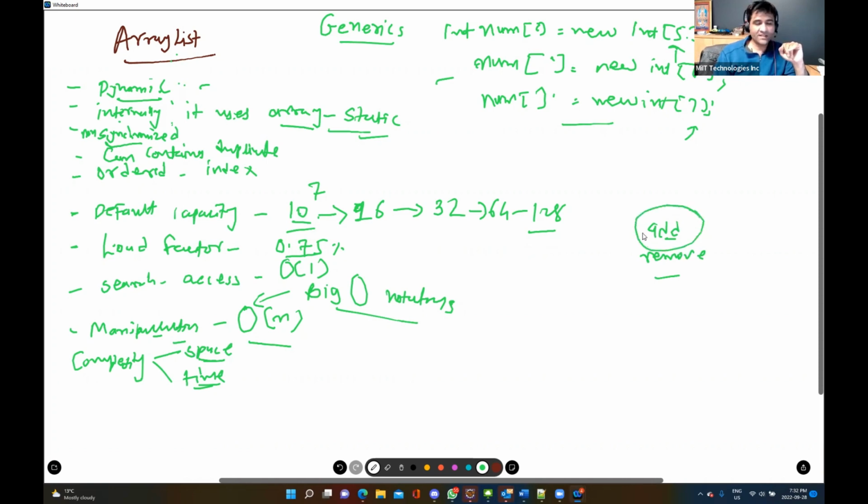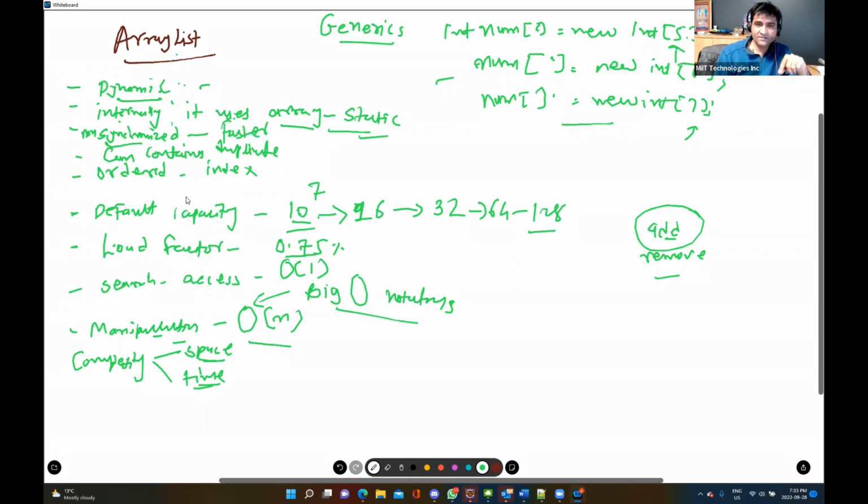Now we can think, if it is non-synchronized and multiple threads are accessing the ArrayList at the same time, then there will be a problem. If you have completed threading, you know that synchronization is the biggest problem when multiple threads are trying to add or remove something from the ArrayList. But if that is not the case, then lock is an overhead. When you put synchronized, that means it's a lock. It's an overhead. And that's the reason ArrayList, because it is non-synchronized, is faster, because there is no unnecessary lock.